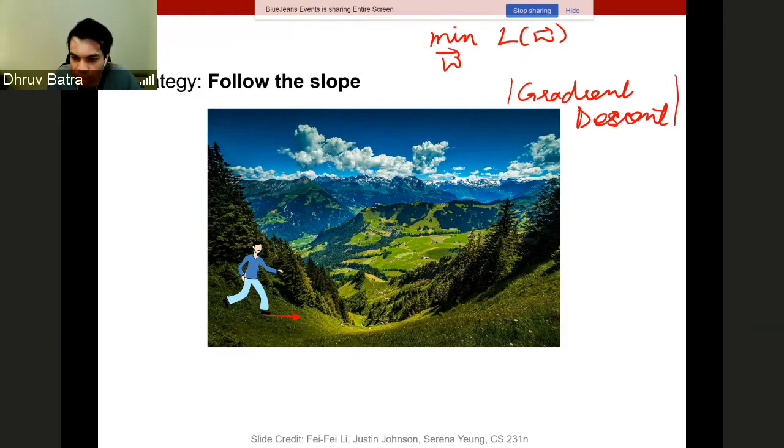For people who are coming in from an ISyE background or a convex optimization background, the idea that all of deep learning tends to rely on first order methods and gradient descent tends to be weird. Because gradient descent is such a simple algorithm that most people look at that and go, surely you've tried something more sophisticated. This is something that I was taught in an intro to optimization class. Is there nothing more sophisticated that you folks are using? And it turns out the answer is no, but for a variety of fairly valid reasons.